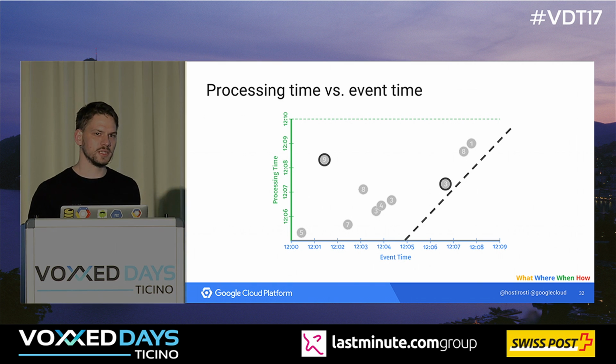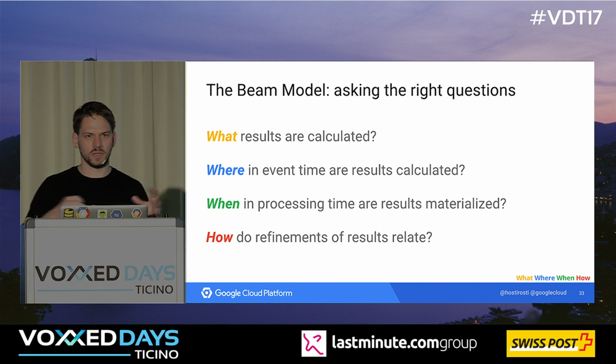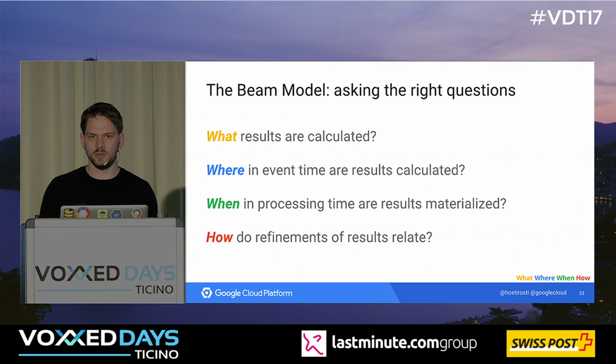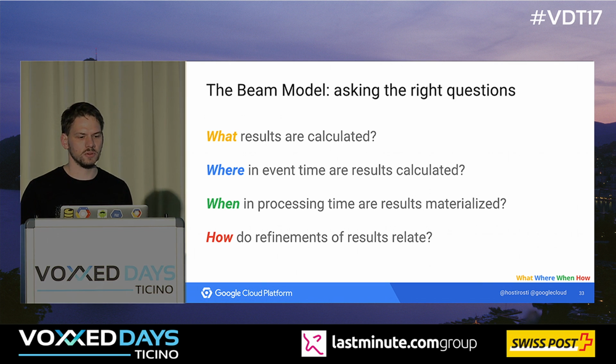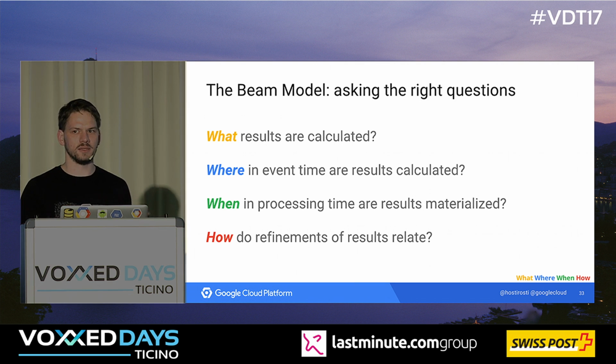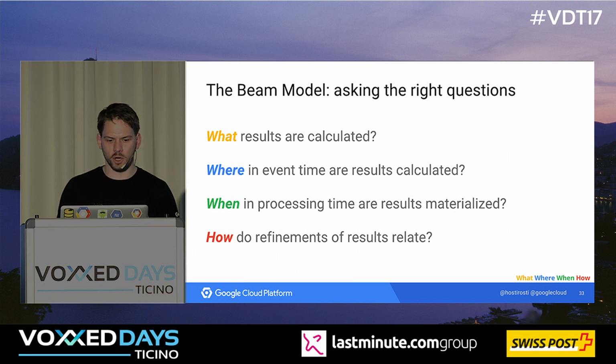Now there are 4 questions that we want to ask to get correct results, and that the Apache Beam model revolves around. First, what you know already from a MapReduce job: what do you want to calculate? Do you want to do an aggregation about team statistics or player statistics, how many points a player has achieved over a time frame, or if multiple players are playing in a team, how many points did the team achieve? That is your what.